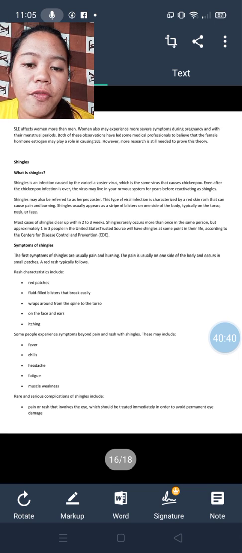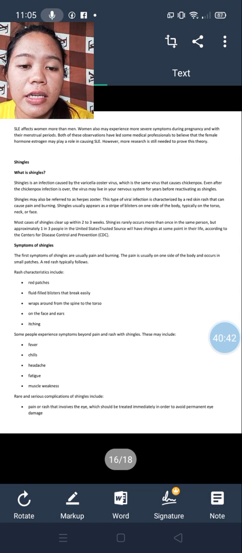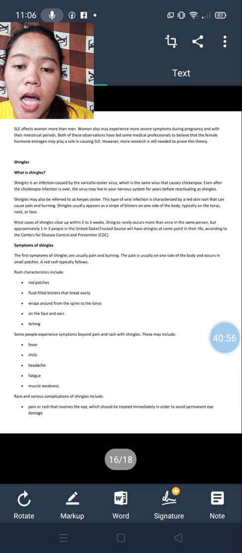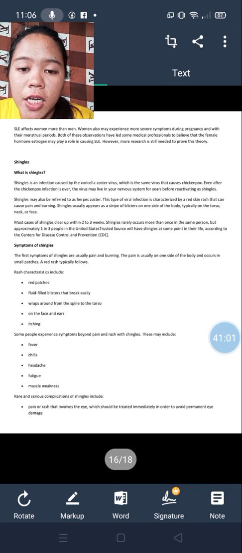This type of viral infection is characterized by a red skin rash that can cause pain and burning. Shingles usually appears as a stripe of blisters on one side of your body, typically on the torso, neck, or face. Most cases of shingles clear up within 2 to 3 weeks.